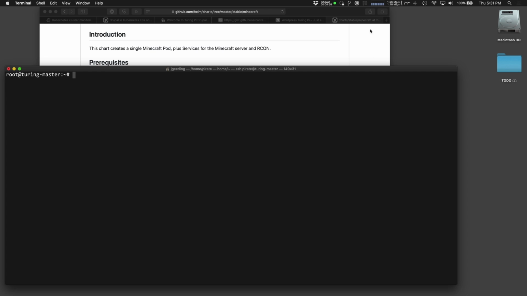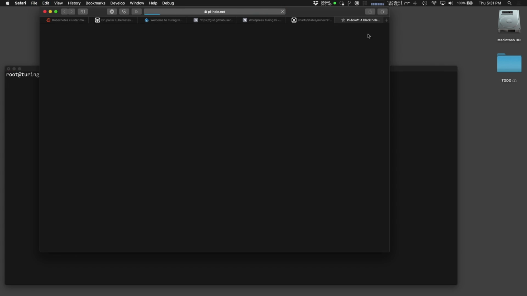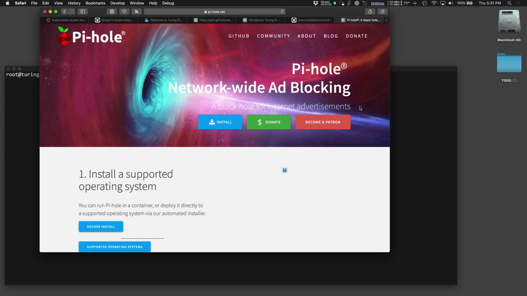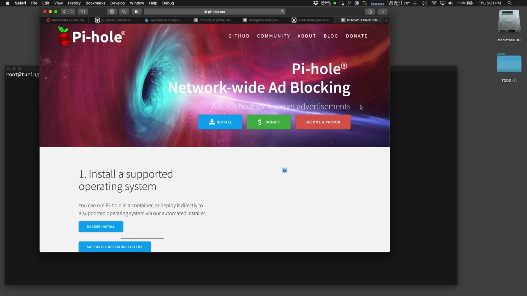Now, there's one other tool that I like to install on a Raspberry Pi on my home network to help me to block ads and to also set up custom DNS rules, and that's Pi-hole. Pi-hole is a really well-supported application. It doesn't have to run on a Raspberry Pi, but it was originally conceived for running on Raspberry Pis because it doesn't use too many resources, and it's a really helpful utility to help you save bandwidth costs and to make things load faster because advertisements and tracking things aren't loaded on pages, things like that.